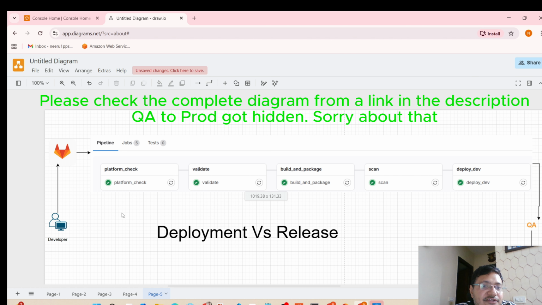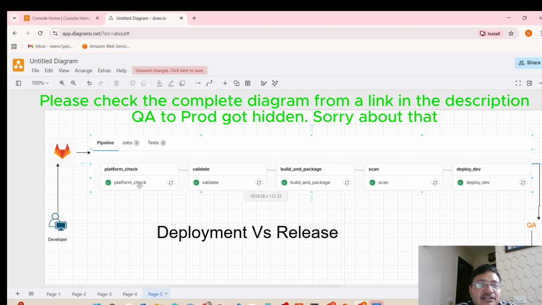Release means the changes that you're deploying are now available to users. It becomes a release then, so you actually release to end users. In the real world, this is how we use these terms. We say, I'm doing a deployment, and when we are doing the deployment in production, we call it a release. We say we're going to do a production release on this date, so please be available. If something goes wrong, just be available to support it. That's how we use these terms.